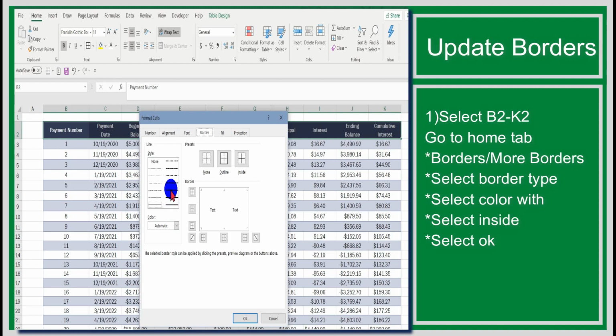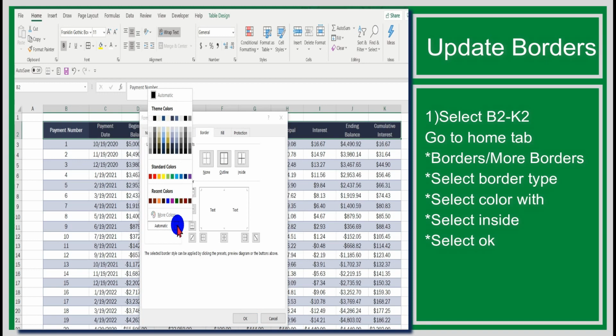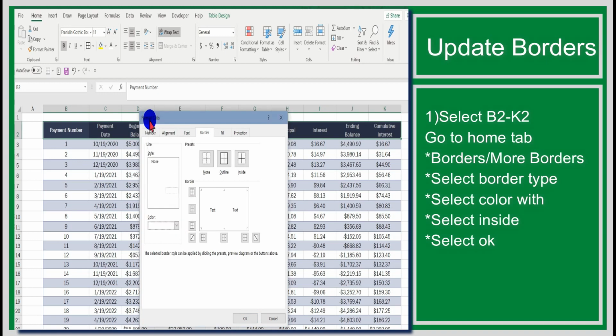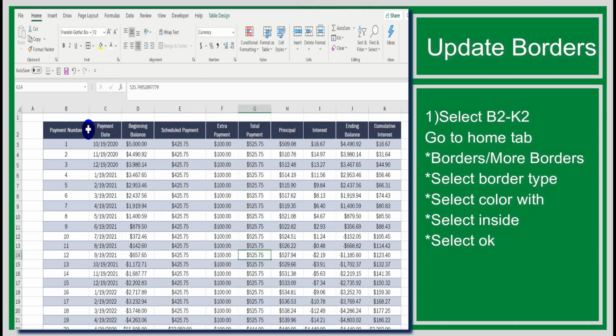Let's get a semi-thick border. Let's get the drop down. Let's make the color white. Let's select it on the inside. Then let's say OK. Okay, so as you can see, it applied the white border to the inside of each column.